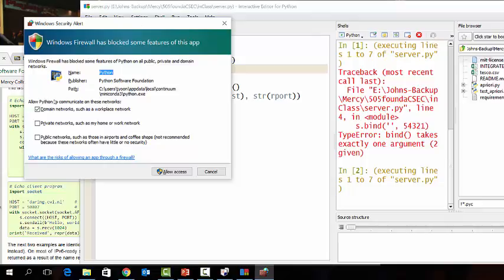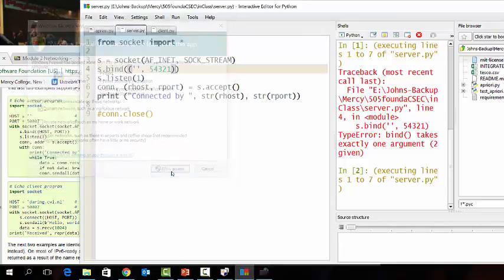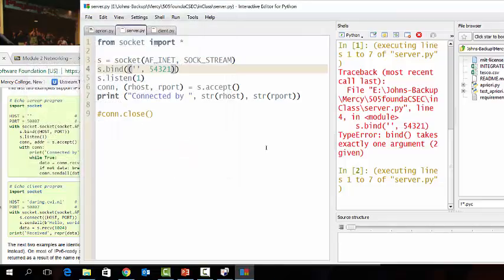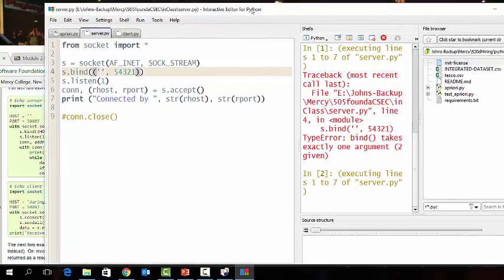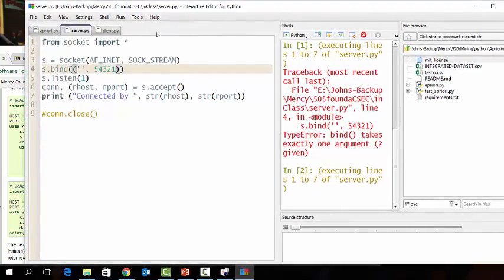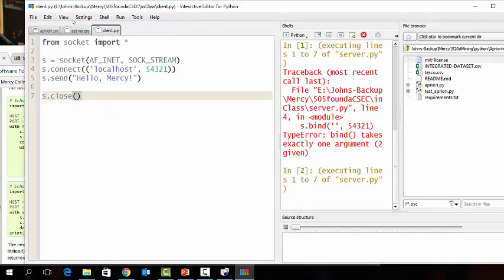So we have to allow access. So the server is running here, right? And then you can also execute the client.